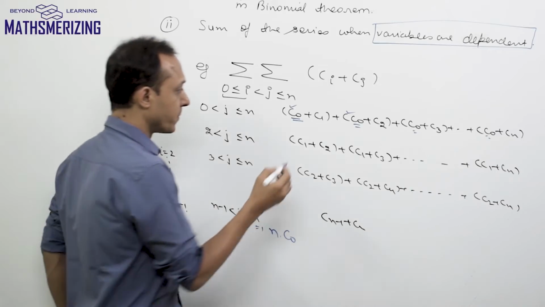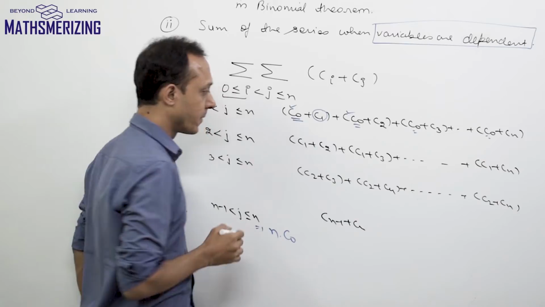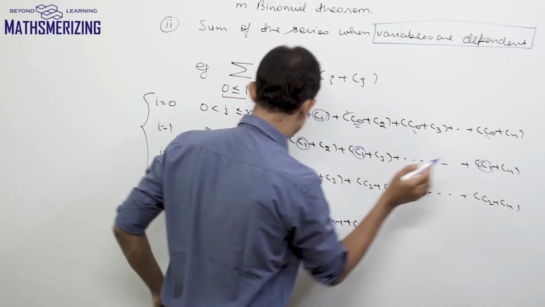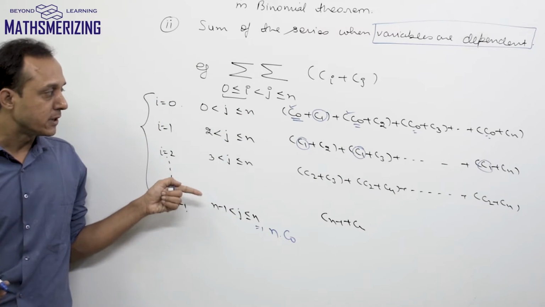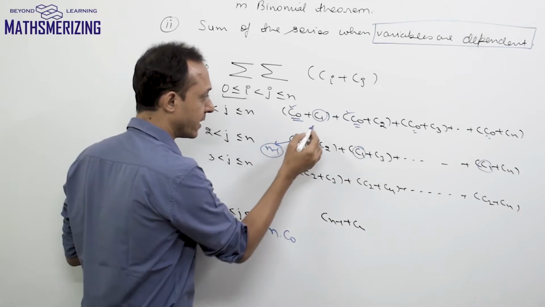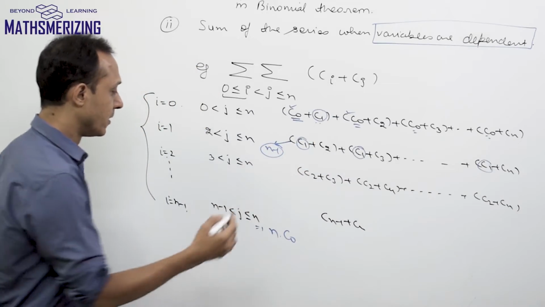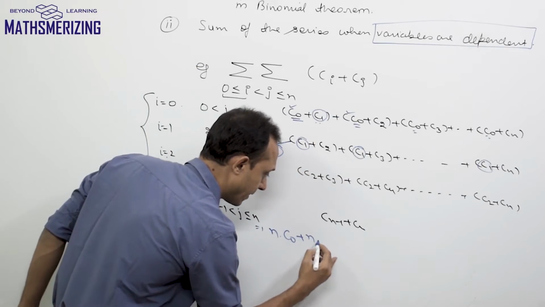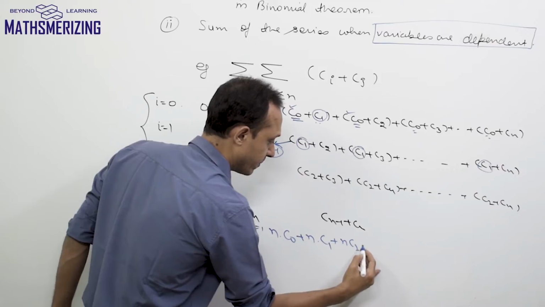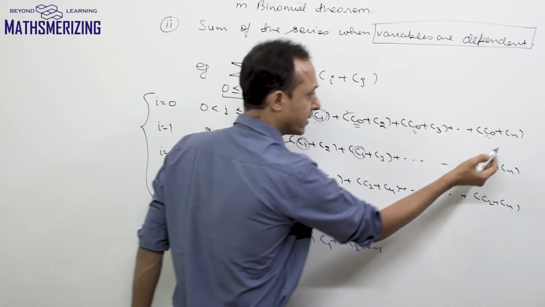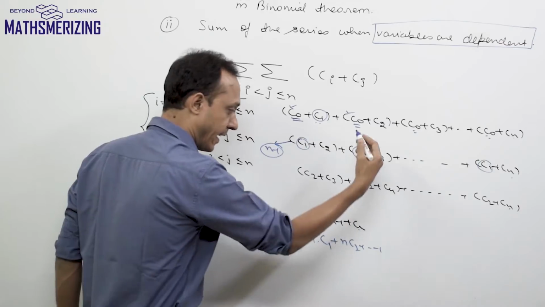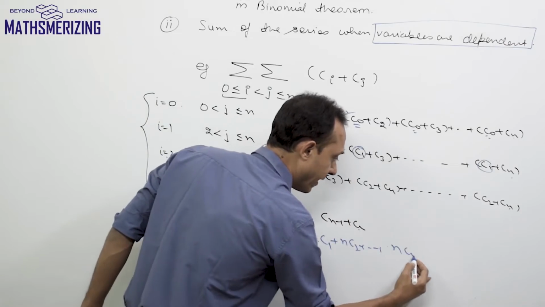What about C1? I see C1 here, and then I see C1 here for each of the terms, and for all other terms there will be no C1. So in this expression there are n minus 1 terms with C1, and there is one C1 term here. So again I get n times C1. Again the case is the same for C2. And for Cn, we have Cn for each of these n rows. So again it will be n into Cn.